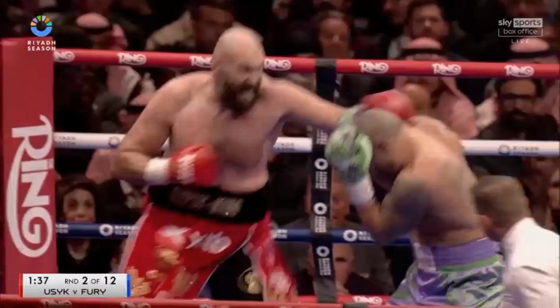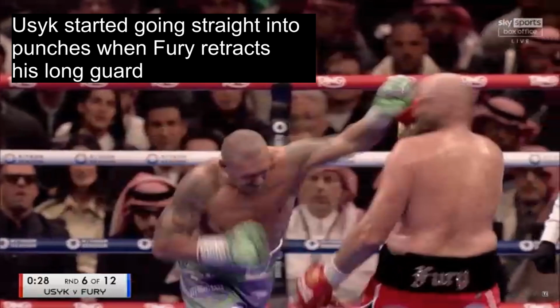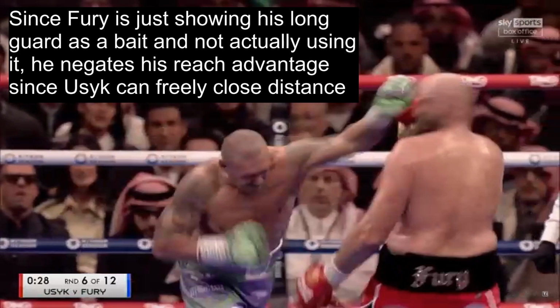Now this worked on several other occasions, leading to some of the middle rounds being Fury's best rounds, but after the middle rounds, Usyk caught on to this and stopped falling for it. Instead of going to his high and low feints, Usyk started going straight into punches when he saw Fury retract his long guard. The thing is, since Fury is now just showing his long guard as a bait, and no longer actually using the long guard, Fury negates his big reach advantage, since Usyk is now freely closing distance.